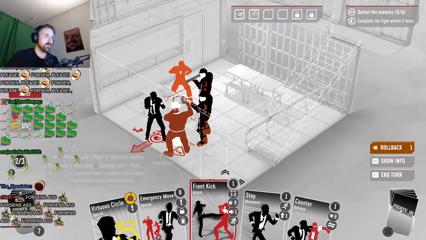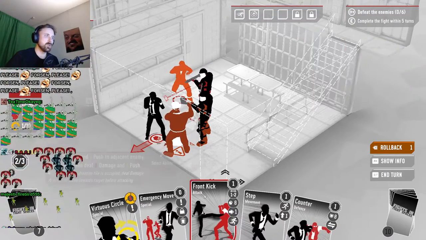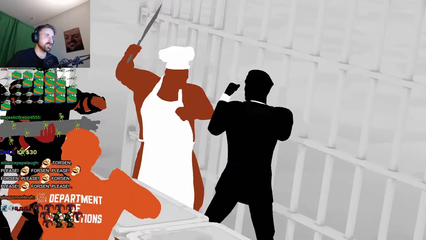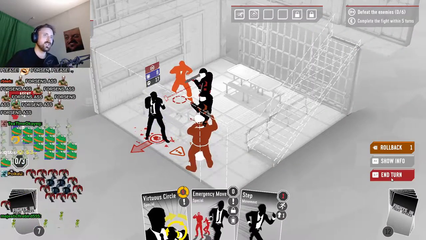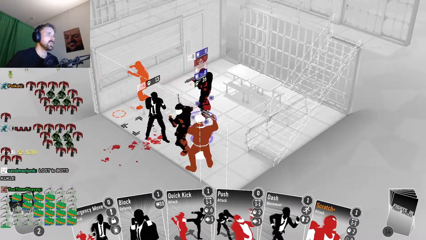How much damage? 8 damage. That's doable. 8 damage is doable. Counter. Blocks against range, I would assume. Alright. Get out of here, silly goose. Counter. Alright. Here we go. This might be winnable. I'm dead.